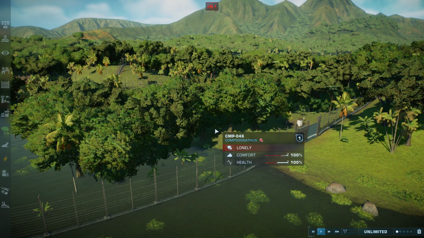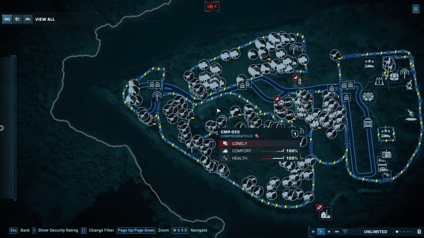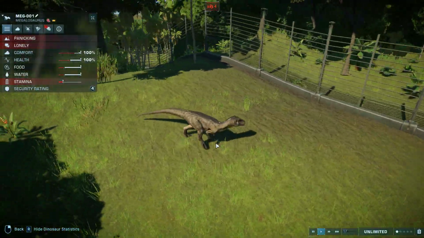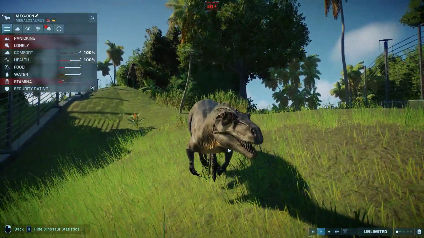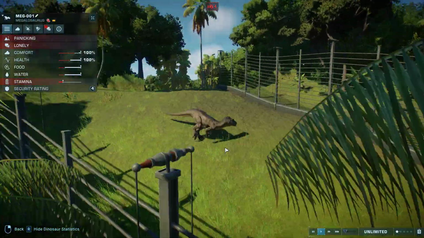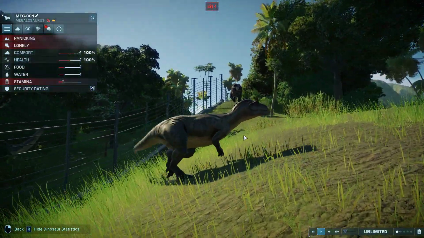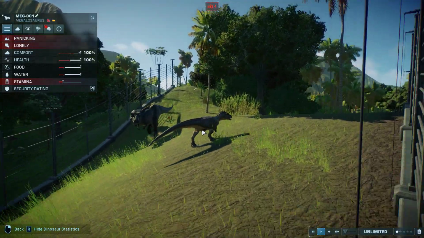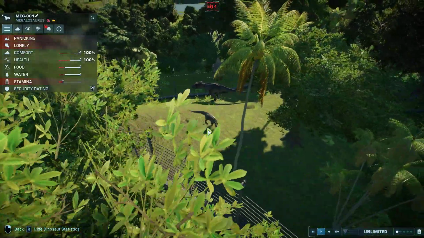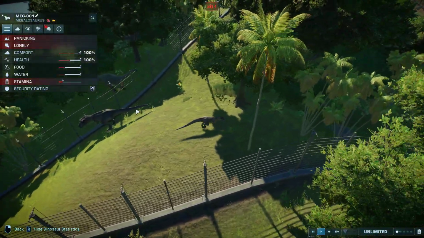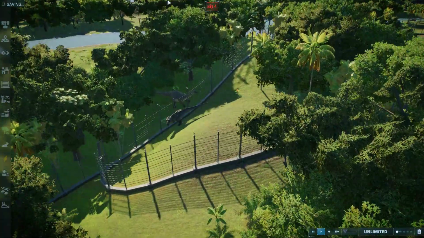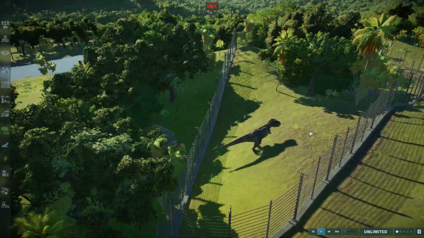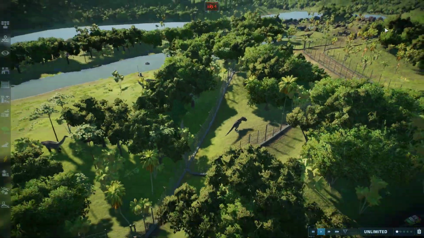Where is it? Yeah, there's some compies as well. Yeah, here, for the juvenile. I know they're not in the same family as a T-Rex, but it was the closest one, and it was the smallest bipedal dinosaur that looked like a T-Rex. I turned the combat off so they don't kill each other. Oh yeah, there's Apatosaurus. The T-Rex was known for always looking at them, like with hungry eyes. Okay, so here's my Rex.